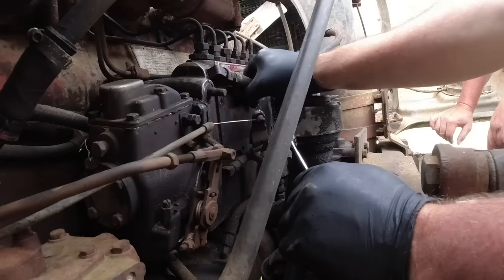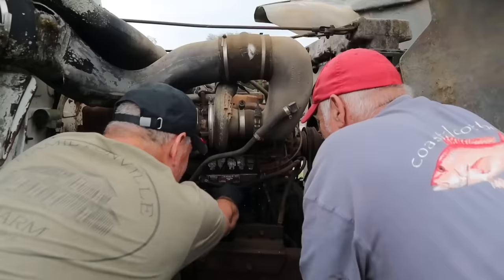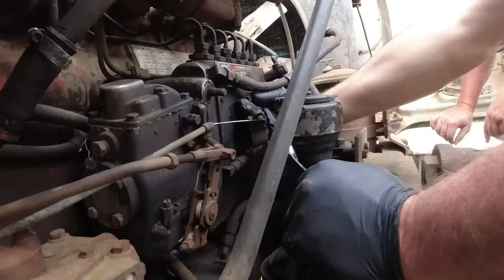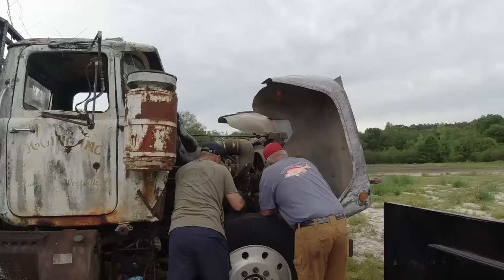Oh, wait a minute. Now, it just says timed for port closing at 22 degrees BTC. What's BTC? I'll have to Google what BTC means. Before top center, I bet that's what it is. 22 degrees before top center, because that's when your valves are open. So that damper there will have a mark on it for 22 degrees, I think. Does that make sense? Be pretty cool.